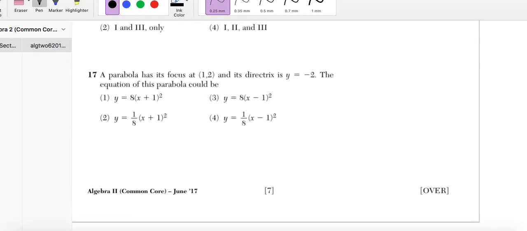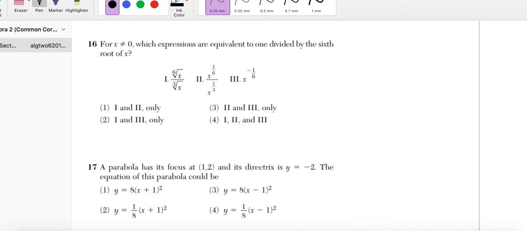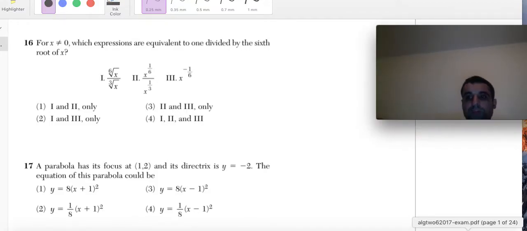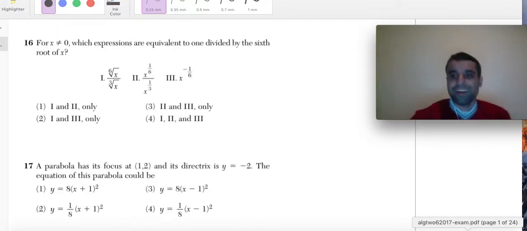So number 16. Okay, I would have pulled myself up, my face, but I need space to write, so I'm not going to pull myself up right now. Or I could pull myself up, maybe. Let's see if I can do this. I might be able to fit after all. Okay, so here I am.